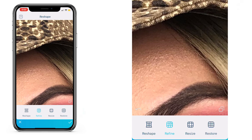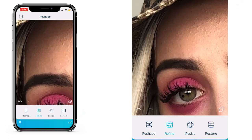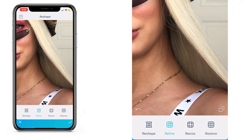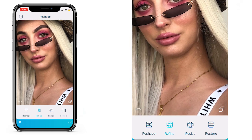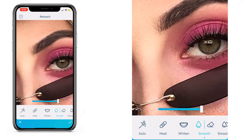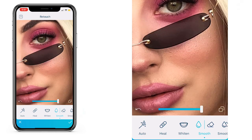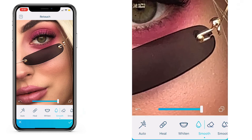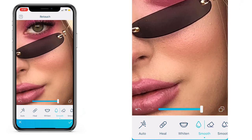Next I couldn't take my brows anymore. I went in with the reshape tool and just resized away — I made them a lot smaller and changed the shape. I also went ahead and resized typical things I noticed other people are commonly reshaping, like lifting the eyes, under the chin, the neck. And no shade to anyone — I'm just saying this can be done. Then I hit up the smoothing tool, not the smoother tool, which I feel is very aggressive. I used it for my unblended eye shadow, my leftover skin texture, pretty much just everything.